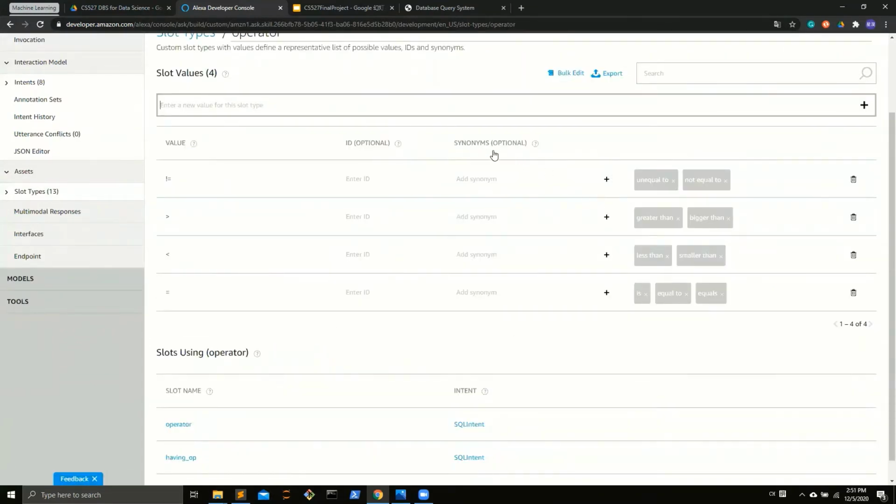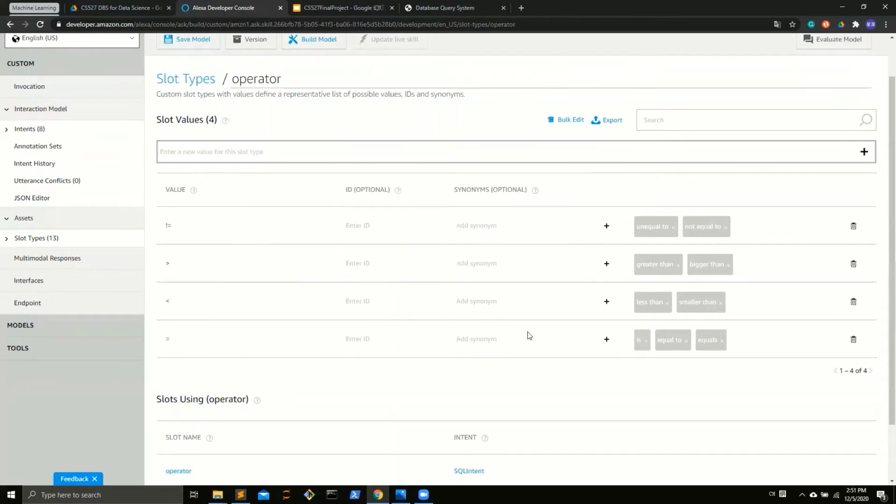And one thing to mention here is there is synonyms domain here. So you can see this slot as a dictionary.